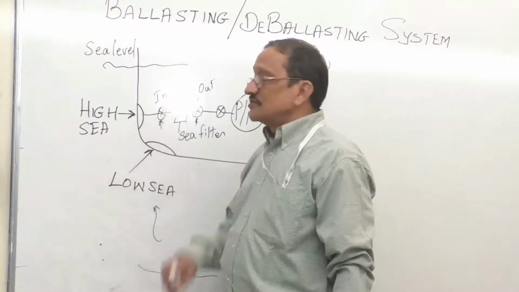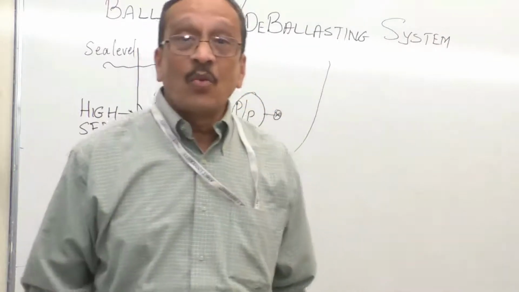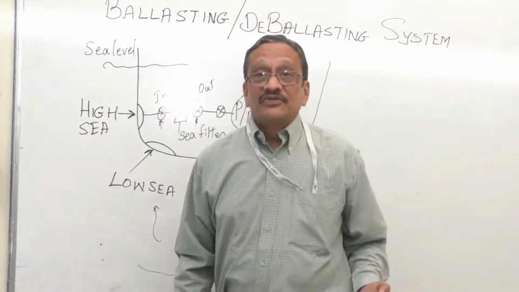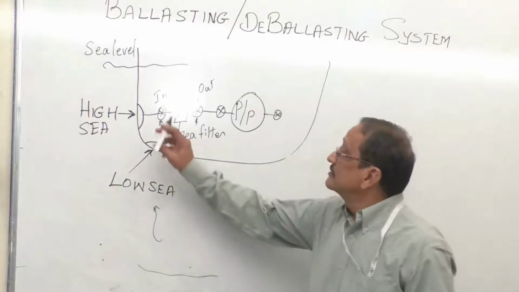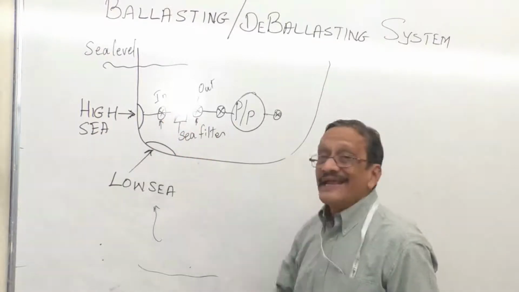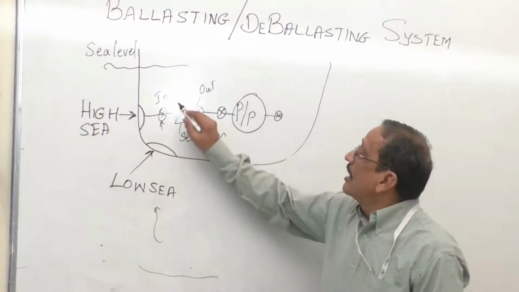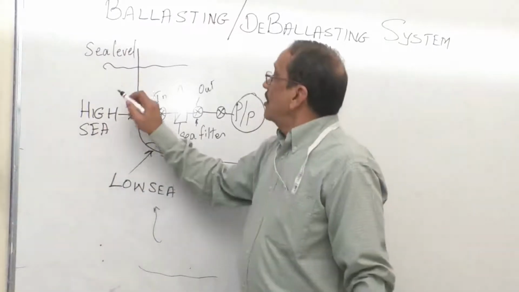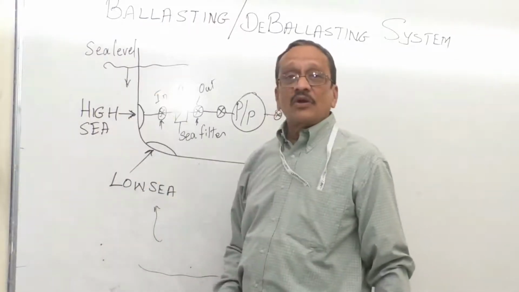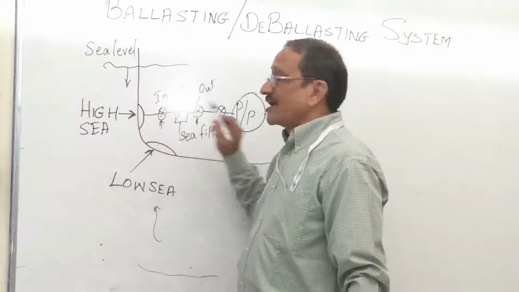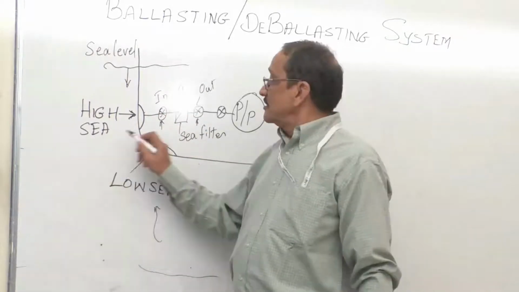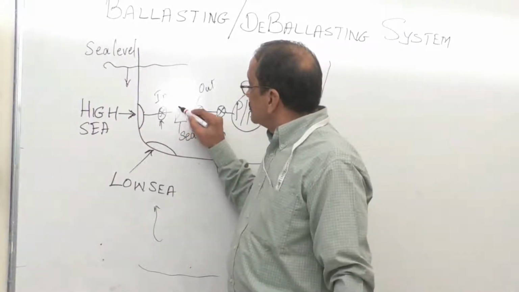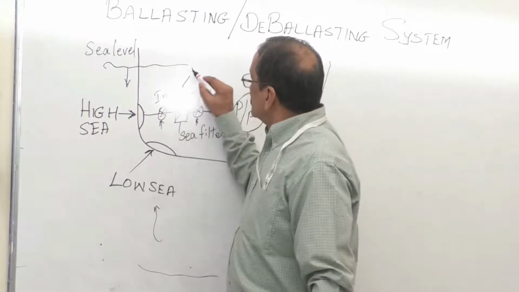But here you also see there is one more thing that is attached. What is it? That is your vent. Why do we need a vent? If this vent is there, I don't want any airlock to take place. So I open up this vent, or this valve. The sea water level head is sufficient to rush into the pipelines. Once it rushes in, and I open up this valve, any air is pushed out from here. So that's your vent.